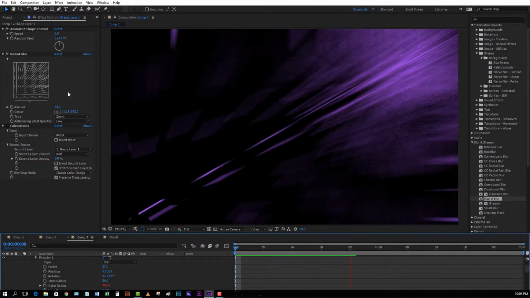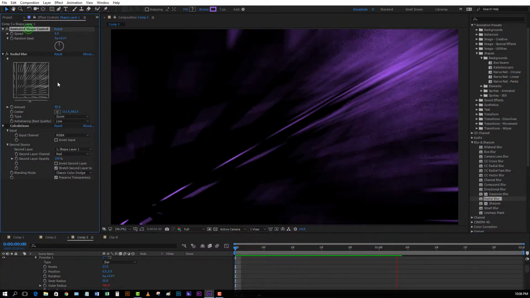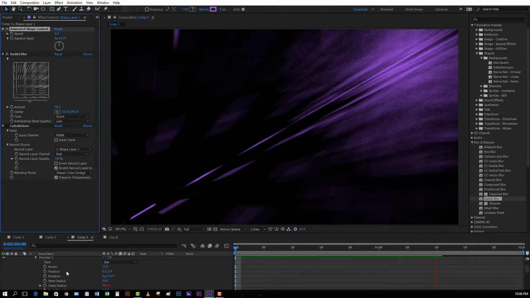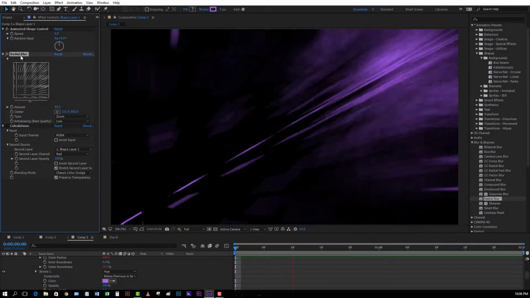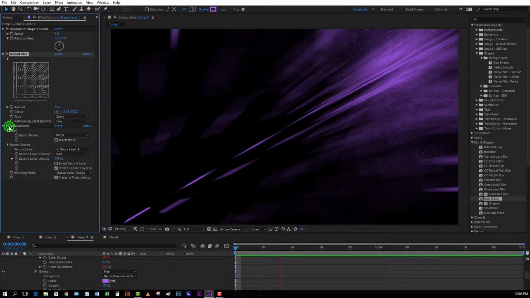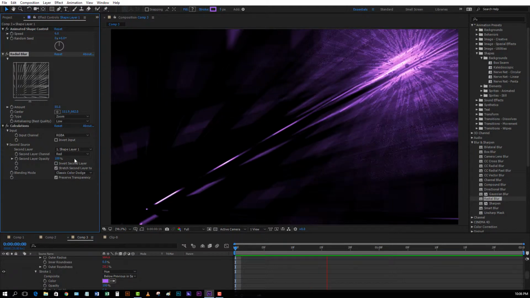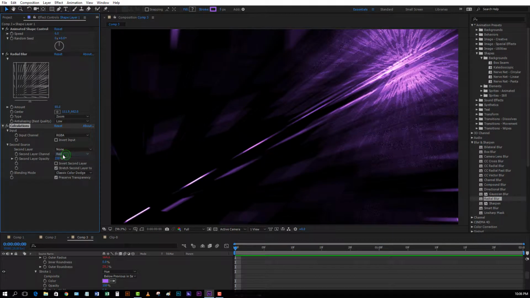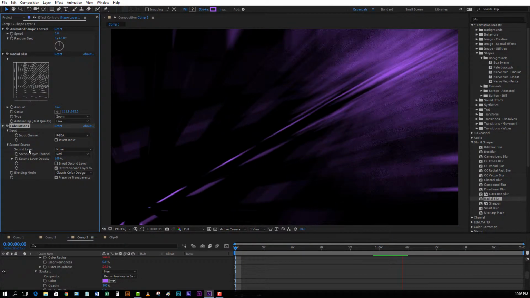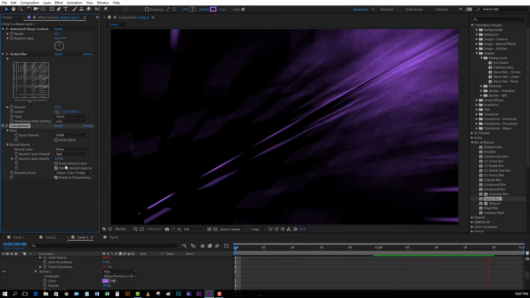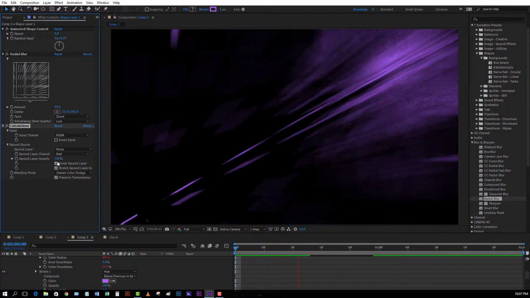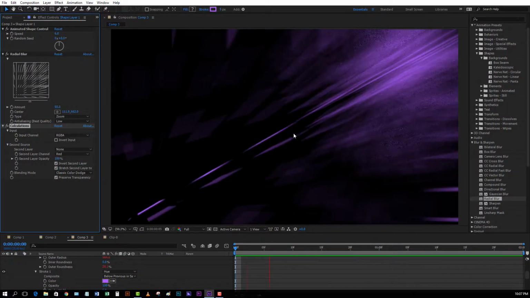So what's happening exactly? You have the animated shape control that's animating through all the expressions over here. And then you have the radial blur. This is the key. You can play with calculation if you would like these lines. I don't like them. You can put them to none also. They will disappear on the second source. Or you can come and start playing over here. That's very nice. But really it won't make a difference, because I don't like the lines.